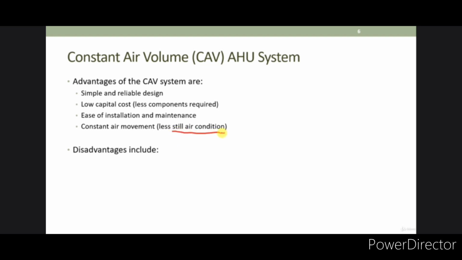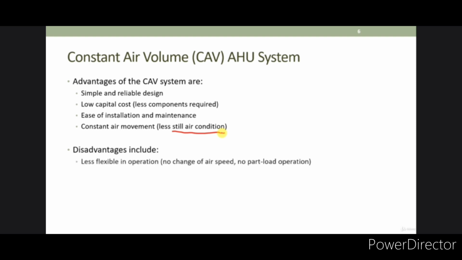Because as I mentioned, no matter what happens, it will always supply the same amount of air from the diffuser, 1000 cmH. During a cold day, let's say a rainy day, if the temperature sensor suddenly picks up a very low temperature, the amount of air coming out will still be the same. So you will not have a stagnant air situation.